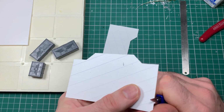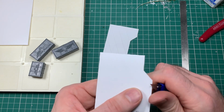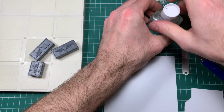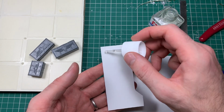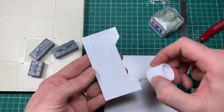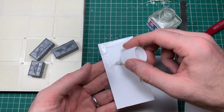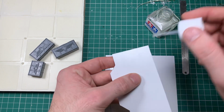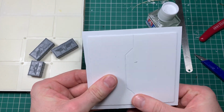Now I'm not going overboard with damaging this board and this build. As I said before, I want this to look like a fairly affluent part of the underhive, or actually just above the underhive, perhaps in Hive City itself. So I don't want everything looking completely trashed and destroyed. I want this to look like a fairly affluent part of the hive, because of what I'm planning on doing with some of my gangs later on. I don't want them to be proper underhive sump dwellers. I am going to do some proper underhive scenery where everything looks trashed and destroyed, but that's going to come in some later builds, and we'll link it in a slightly different way. So, a little bit of damage, but nothing too extreme.